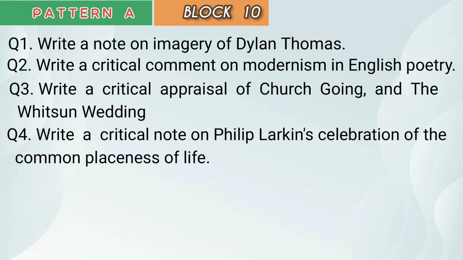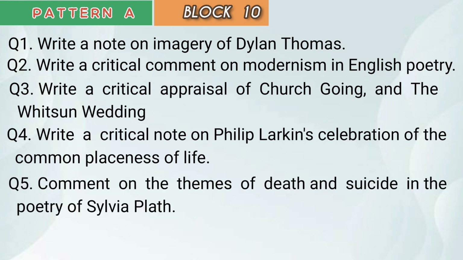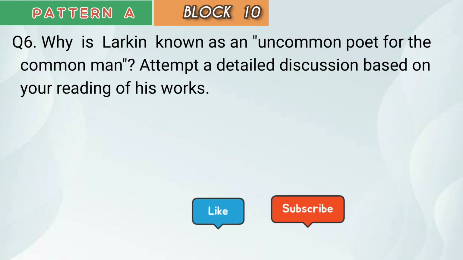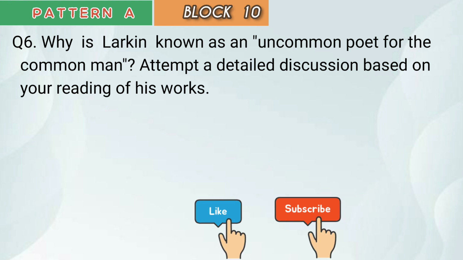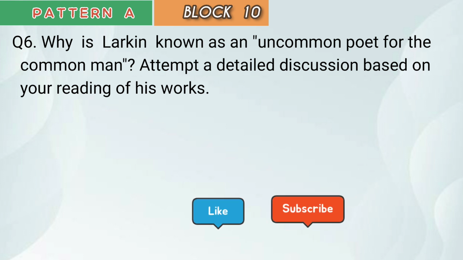Question 4. Write a critical note on Philip Larkin's celebration of the commonplaceness of life. Question 5. Comment on the themes of death and suicide in the poetry of Sylvia Plath. Question 6. Why is Larkin known as an uncommon poet for the common man? Attempt a detailed discussion based on your reading of his works.